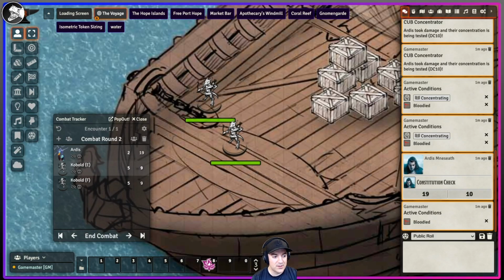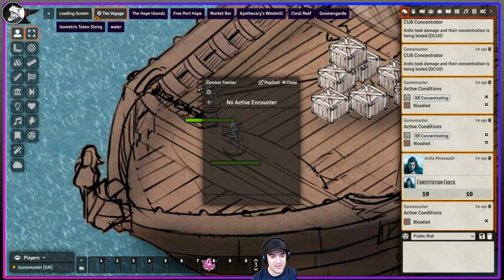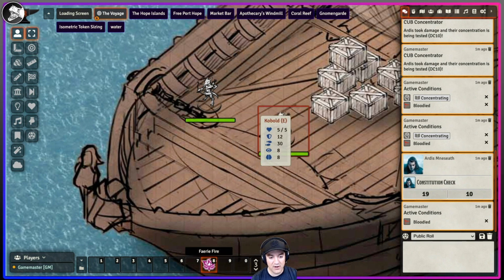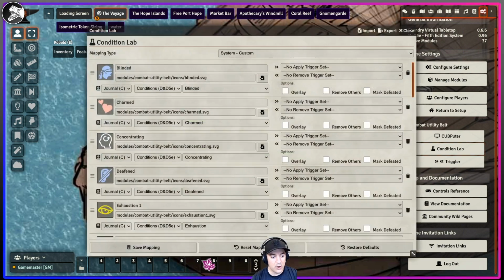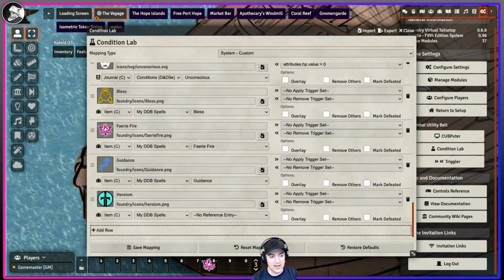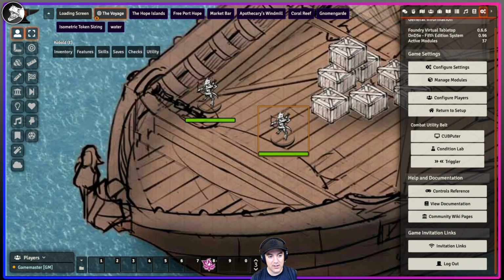Let's go try that. So here I'm going to go and end the combat. Yes, great. And I've got this kobold here, and I got my Fairy Fire condition. But in the settings, I can go to the condition lab, and I can open this up, and you're gonna see a bunch of the work I did already. We're gonna go into this Fairy Fire area right here, and you can see that I have it set up with item, compendium, and then the Fairy Fire spells in my D&D Beyond spells because I imported it in with VTTA, and I can get into Fairy Fire here. So that's basically the item, compendium entry for the spell. All right, Fairy Fire icon, all good. It all lines up.